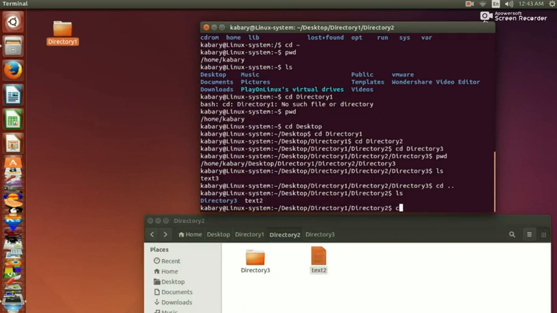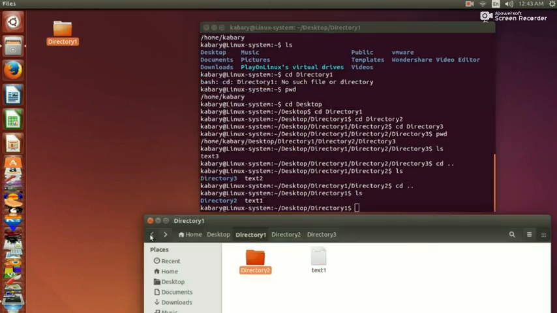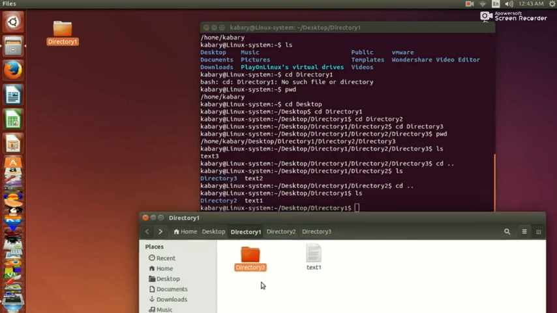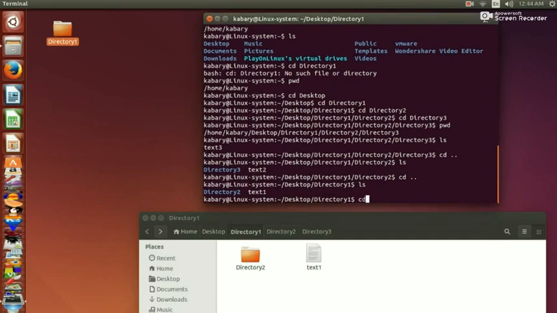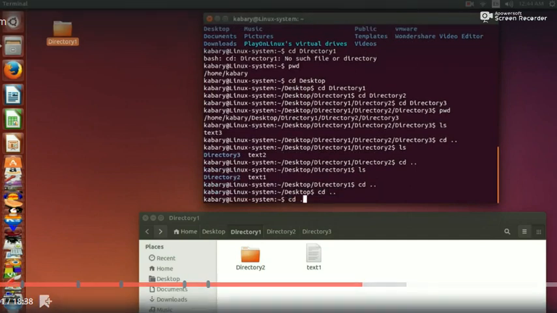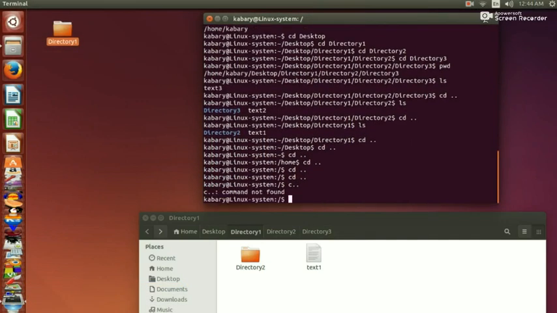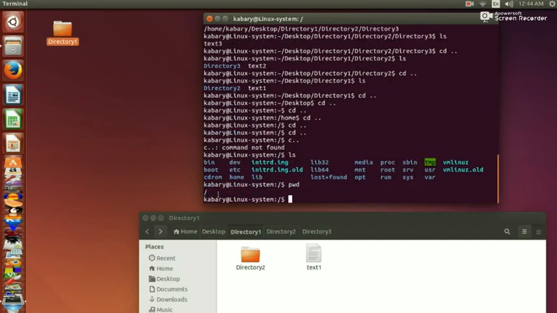Okay, so you can imagine if you say cd 2 dots again, this will take you back to directory 1. And here you go. We are in directory 1. As you can see, we were in directory 3, and when we said cd 2 dots, we went one step backwards. And if we say cd 2 dots again, we will go one step backwards, and so on. So you can imagine if we just type cd 2 dots again and again, we will eventually go back to our root directory, right? We go back to the root directory by typing cd 2 dots many times, because the root directory is the common parent of all directories.